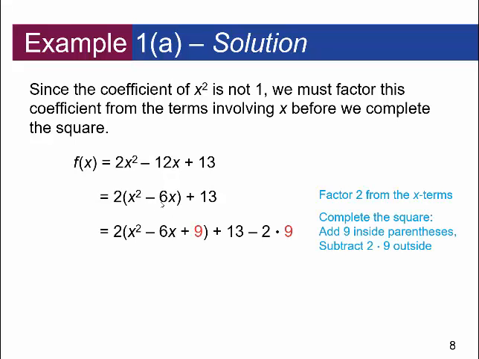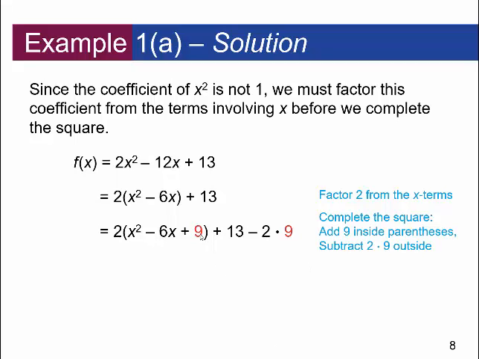What's inside here. So the way you do that is you take the minus 6, you divide it by 2, and then you square it. So minus 6 divided by 2 is minus 3. Squared gets you plus 9 here. Boom. Okay, so what I've just done is I've added 9 inside the parentheses. So whatever I add inside, I have to subtract on the outside to maintain equality.